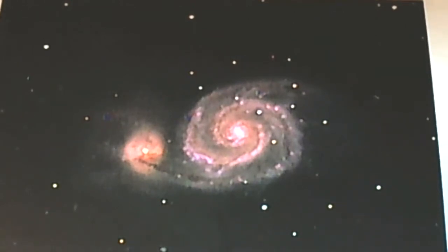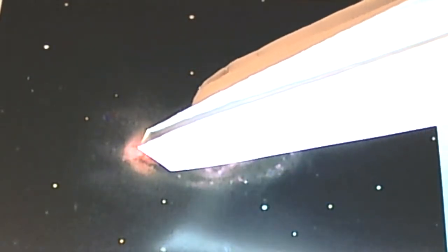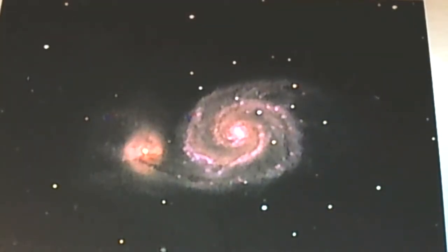And if you look at it, the thinking is, look at the dust arm. See this dust arm that comes down here and goes up through? See the dust arm there, that black arm? Well, it goes up and passes in front of the object over here. So the thinking is that dust arm is in the galaxy, which is foreground to us, and it goes in front of that object that sits in the background. I mean, that's just one point of view. Whether it's true or not, I don't know. But that's a beautiful galaxy, relatively easy to find in a telescope, and beautiful when you image it.